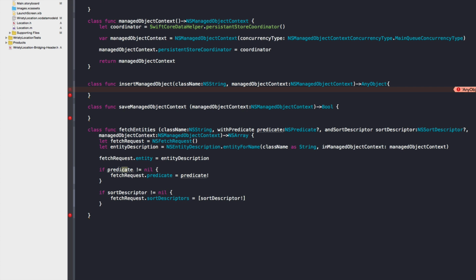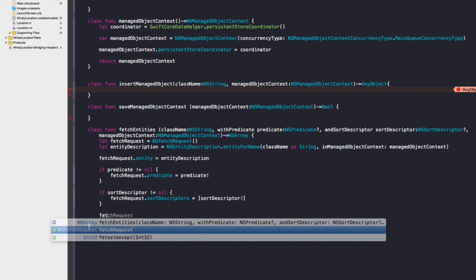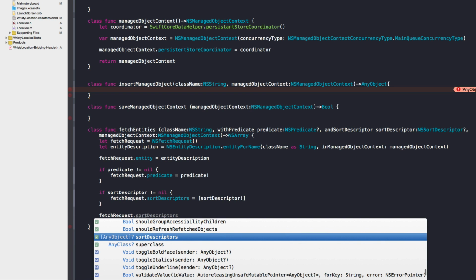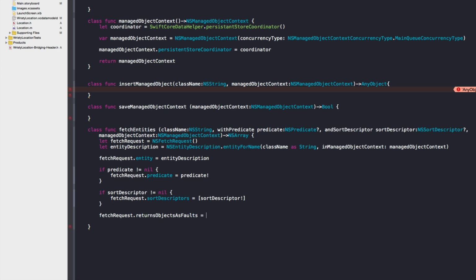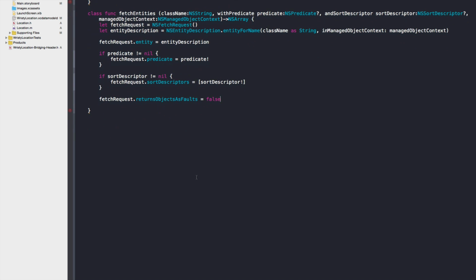Because we already know that it is not nil, that means we can unwrap it and supply the fetch request with the proper information here, the predicate, and here the array of sort descriptors, which is only one in that case. So now what we also need to do is set the returnsObjectsAsFaults to false, so that we get full objects that are not somewhere hidden.